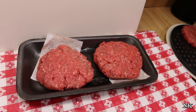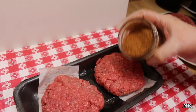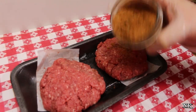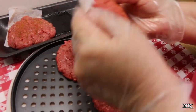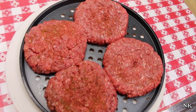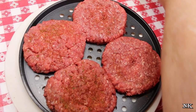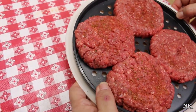Now we're going to go ahead and season. I have my homemade burger and fry seasoning in here. We'll give this a little shake. And then we're just going to put this on the tray. This is the tray I'm going to use to cook the burgers in the air fryer. That works just fine. I'm going to have to preheat my air fryer at 350 degrees for about 5 minutes, and then we're going to pop these in, and I'll bring you back when that happens.